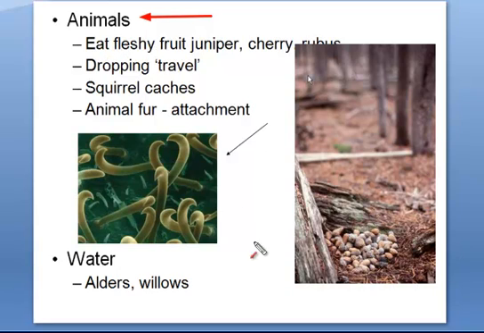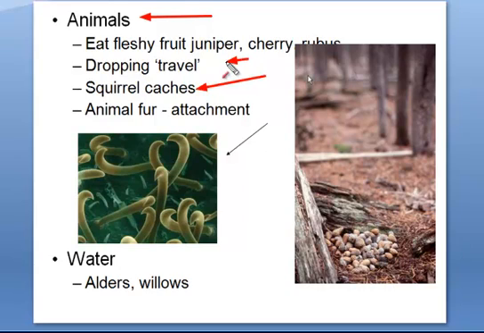But as far as squirrel caches, squirrel caches, of course, are one way oak can travel around, and lots of pine nuts, pine cones, excuse me, is squirrel caches. It's amazing how much is dropped that way.